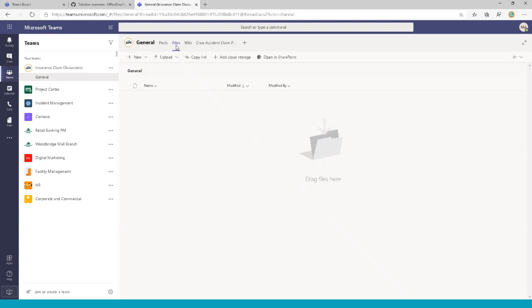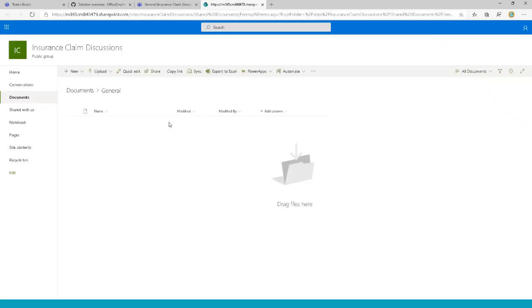So we will go to the Files tab here. And this Files tab is just the SharePoint document library in the team site that's hooked up to this Microsoft team, and you can easily get it by clicking on this Open in SharePoint button. Within this Open in SharePoint button, by default, it takes us to the document library. What we want to do here is we want to have our own library for it.